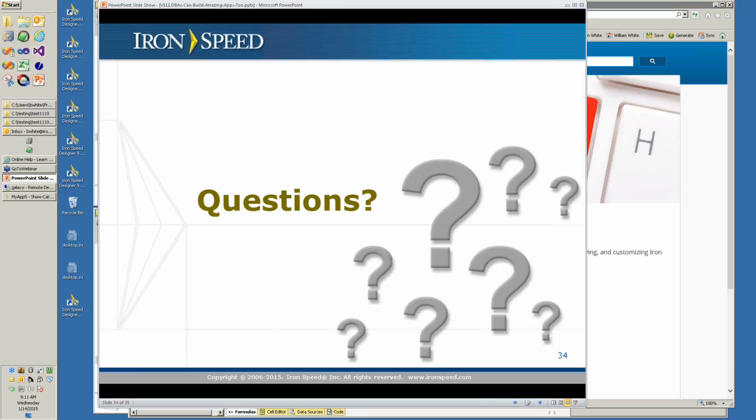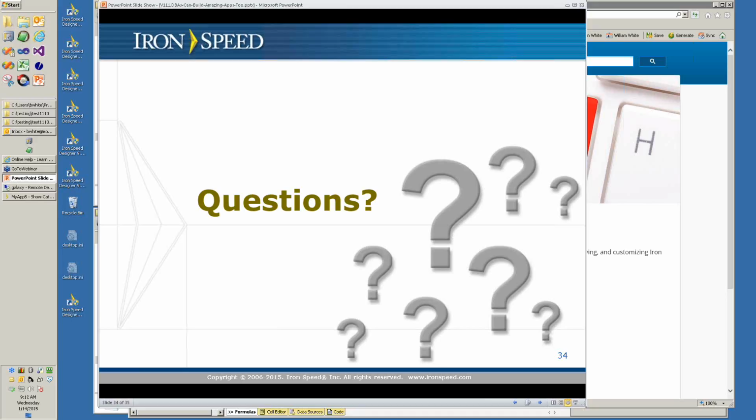Was the IronSpeed website built with IronSpeed? The IronSpeed website grew up without IronSpeed to start, and since then it's not even, in many cases, an ASPX website. All the pages are ASPX pages, but basically it's HTML. And so we edit it. We don't need to do IronSpeed Designer. No, it is not an IronSpeed Designer website. Our internal database and our customer service database and things like that, our applications, those are all IronSpeed Designer applications because those things require the database backend. Our main website is not a database backend website, and so it doesn't require IronSpeed Designer.